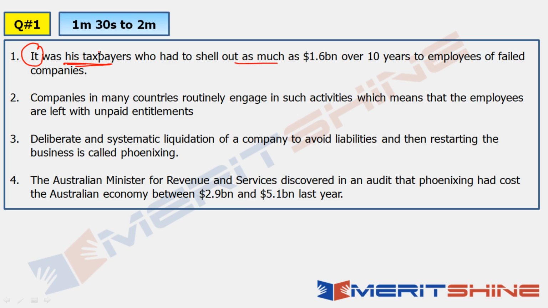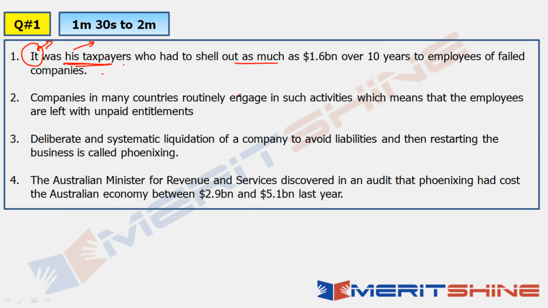Now, here they are referring to someone, they are referring to some event. It is very highly unlikely that this would be the first sentence, because if you have to start, you will have to start somewhere, right. So, what can be a possible first sentence is a right way to start. So, this cannot be a possible first sentence. So, we will keep it in our mind, but let us move on.